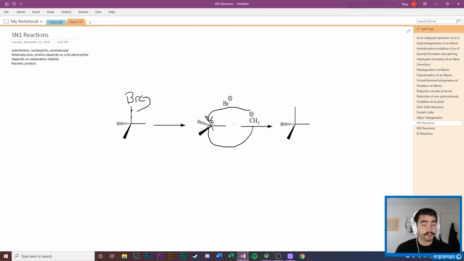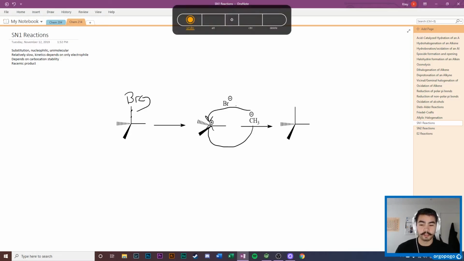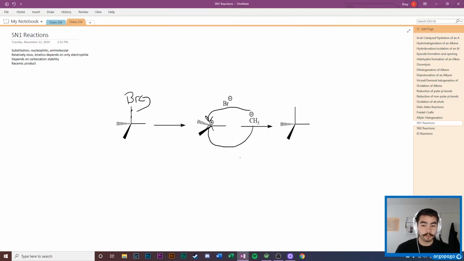It can go to either side of this carbocation because what's really here is this empty p orbital that we're donating electrons into. And because they get attacked through the top or through the bottom approach, it's what produces a racemic or a 50-50 enantiomeric mixture. I just drew an achiral compound, so it's not going to matter. But if it is chiral, be aware that you can get a 50-50 mixture of R or S.